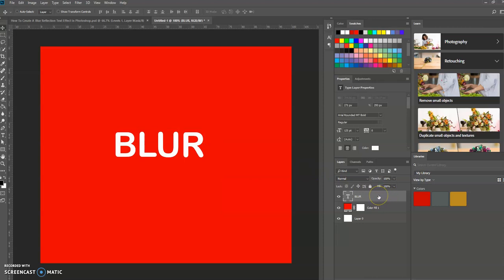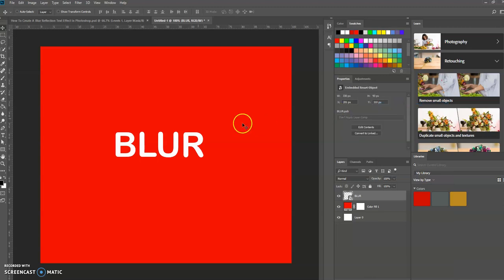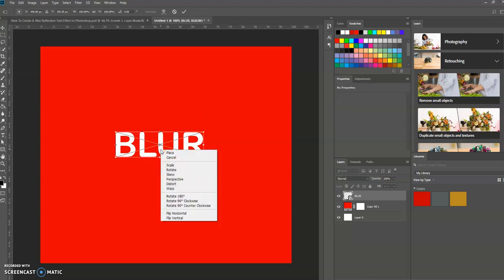We right click on the text layer and select Convert to Smart Object. Once we do that, we can press Control T, right click, and now the distort option is available to us. So we're going to select that.